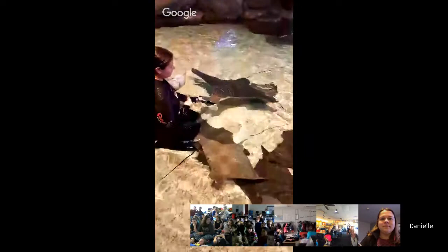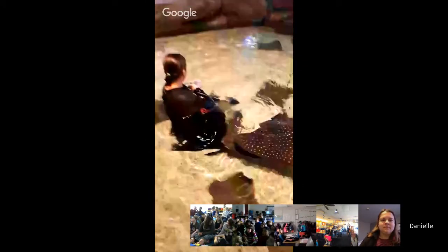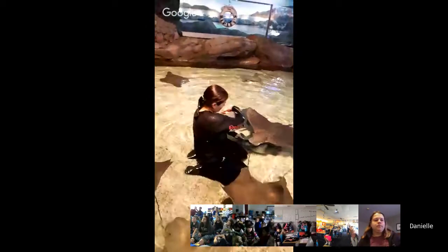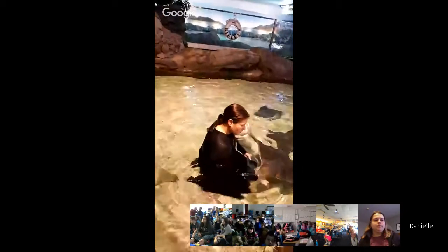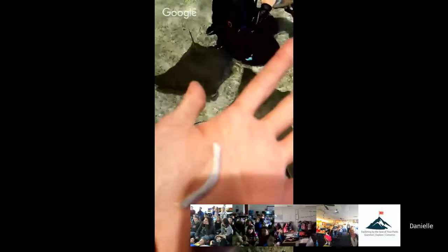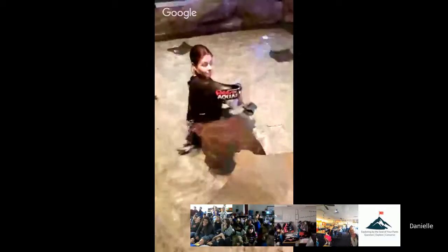And these animals, I did mention that they were getting live clam today, and that actually helps them with their teeth. These animals have special teeth that are dermal plates, dental plates. If you look at the one on my hand, that's one from a spotted eagle ray. There you go, it's out of the shadow now. It's really big, and they lose them all the time, just like sharks do.